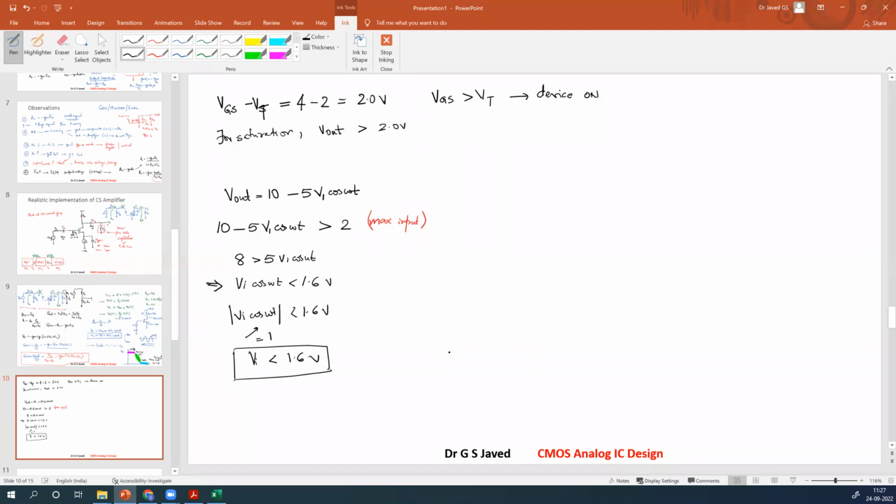Now, what is the supply voltage for this one? Your VDD in this case is 15 volt. So for a VDD of 15 volt, the maximum Vi it can go is 1.6 volt. Otherwise, your system will enter into the dreaded triode region. You do not know, a lot of things happen. And triode region is where distortion comes into the picture. Okay, so this is one kind of problem statement.